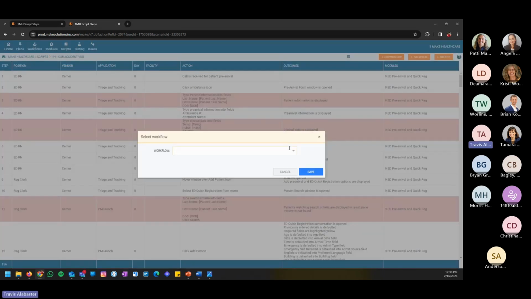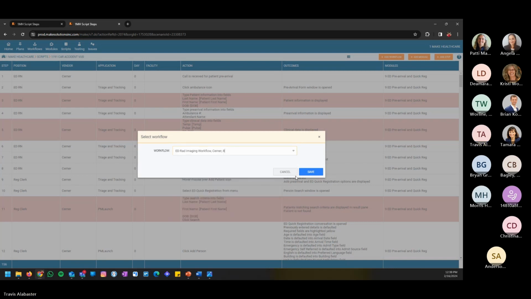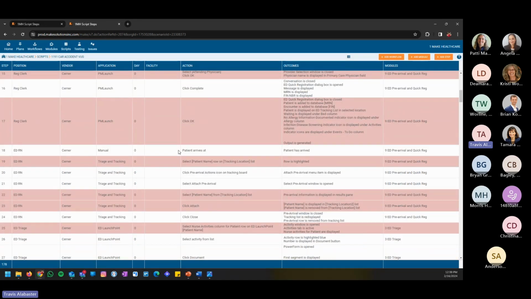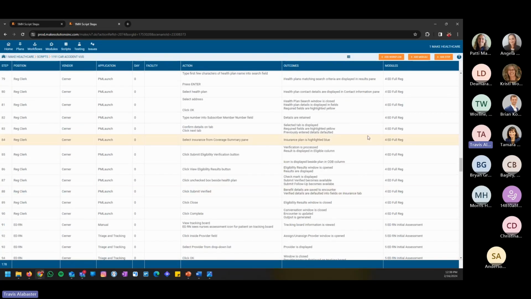And the last one we want to do is the RAD. And you can see in 60 seconds, I've now added in a script for my car accident. And if we scroll all the way down, you can see that it's brought in all of our modules that we built our story inside the workflow.